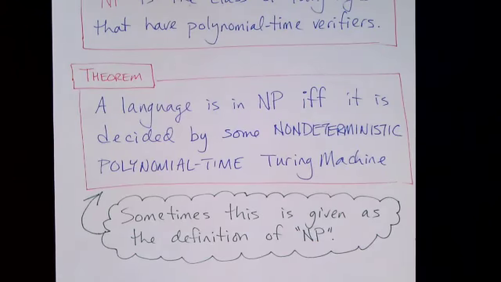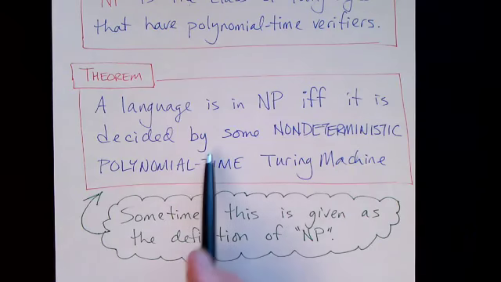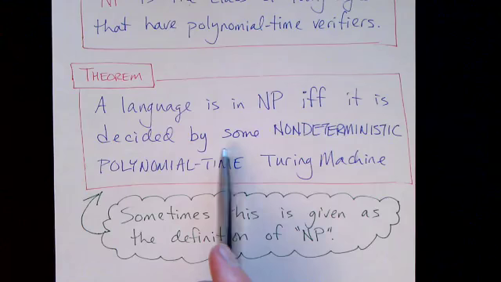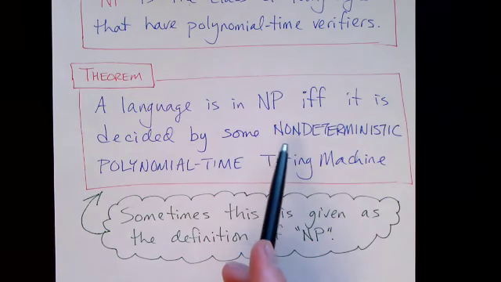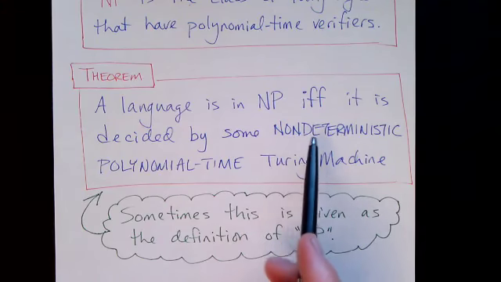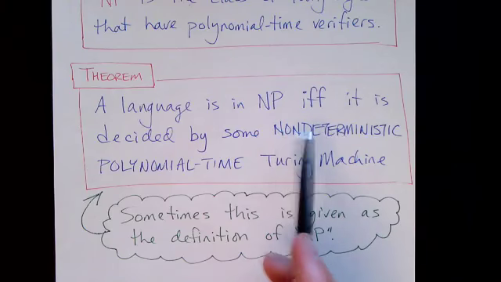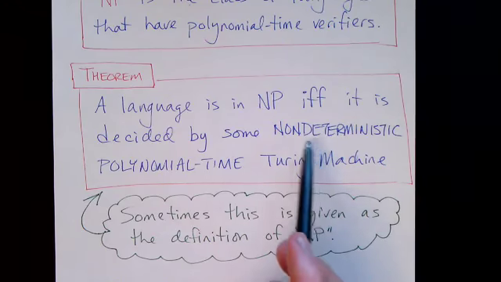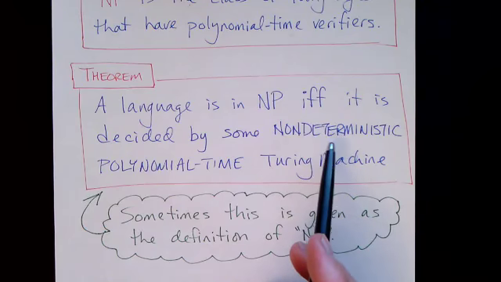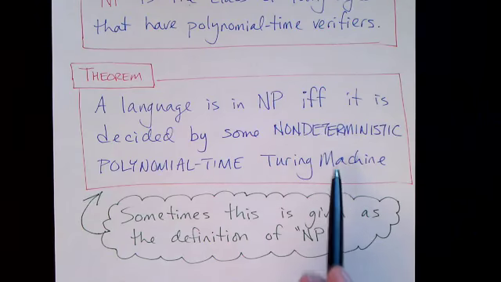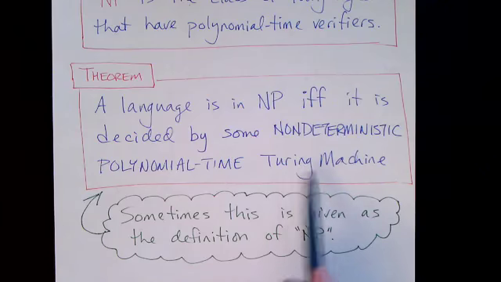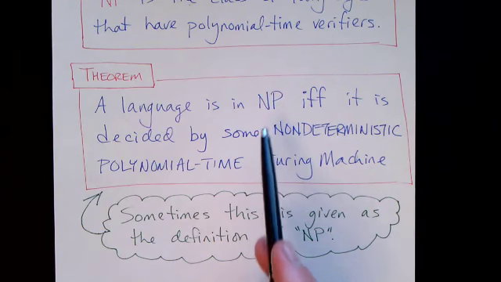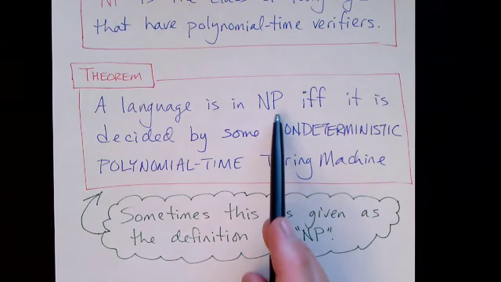So here I say that in some treatments of this material, you see that this is the definition of NP. And after the proof, you can use either however you prefer, and this is oftentimes the way it's talked about, that the class NP is also a set of problems that can be decided in polynomial time on a Turing machine, but only if the Turing machine is non-deterministic. If there is a deterministic Turing machine that will decide the language in polynomial time, then the language is part of the class P. So the N stands for non-deterministic and P stands for polynomial time.